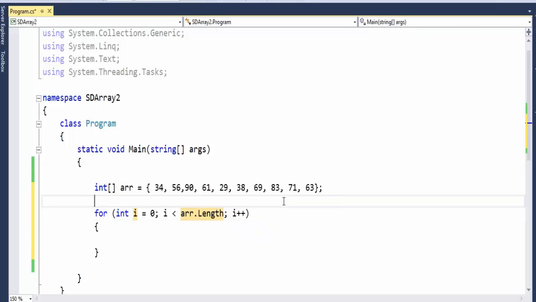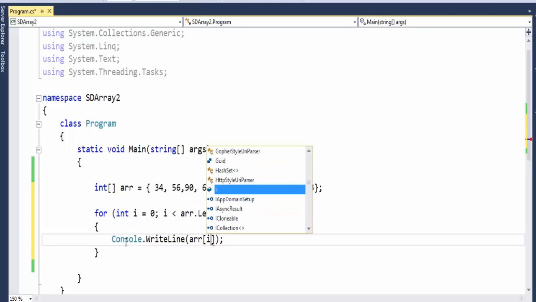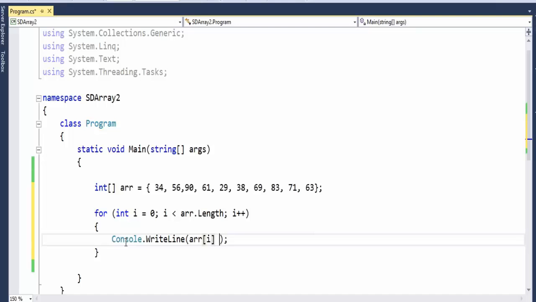And this is the array, and what I want to do here is print the statement as it is. Just Console.Write. Here I can go for arr of i, let me concatenate with some space here. Always we are using Console.WriteLine, so let me take this time Console.Write. What is the difference between the WriteLine method and the Write method?